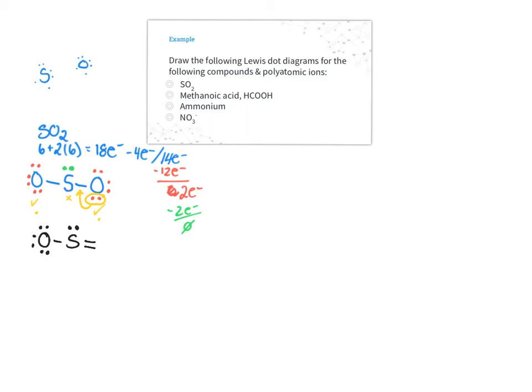This now has 2 bonds, one from its original, and the second one is from that lone pair moving inwards, bonded to an oxygen. Oxygen now only has 2 lone pairs left. Now we can double check to see if everybody's happy. Nothing's changed about this oxygen, it's still happy. Over here, this oxygen has 2, 4, 6, 8 electrons, it's happy. And sulfur now has 2, 4, 6, 8 electrons, it is happy. This is our final answer.